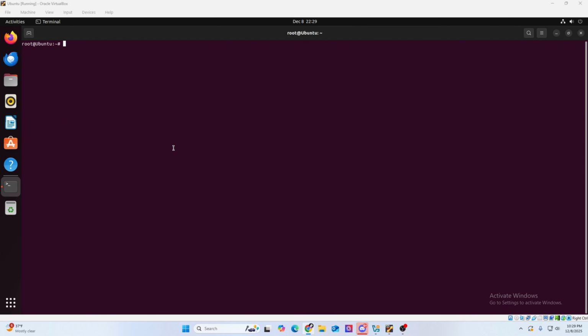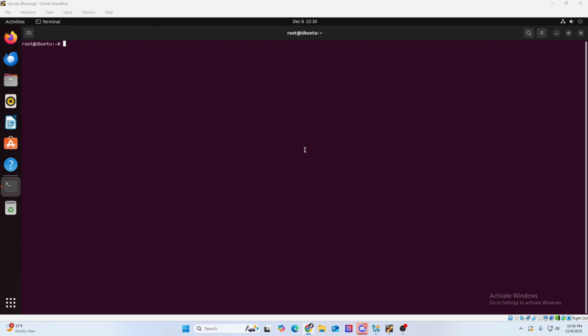In this video, I'm going to show you how to install and use 3 essential intrusion detection tools on Ubuntu 22.04. The first tool I'm going to show you is AIDE, which stands for Advanced Intrusion Detection Environment. This tool monitors file integrity, so it'll keep track of whether or not a file has been modified, deleted, or if a new file has been added to the system.